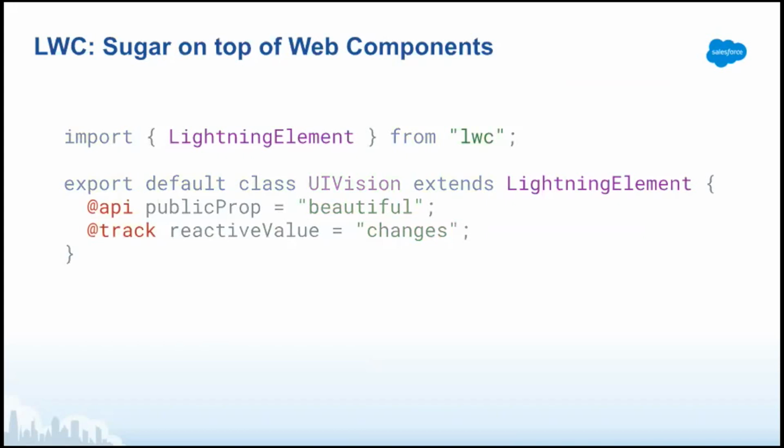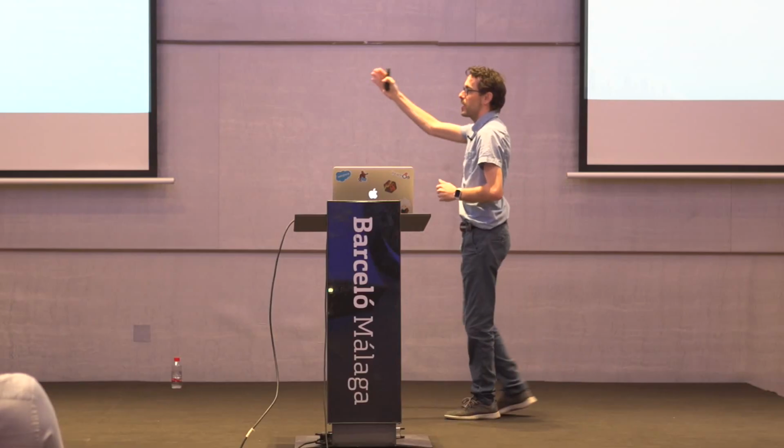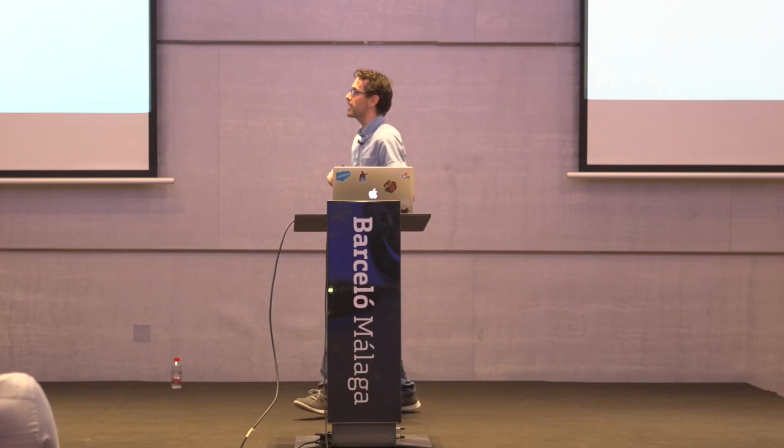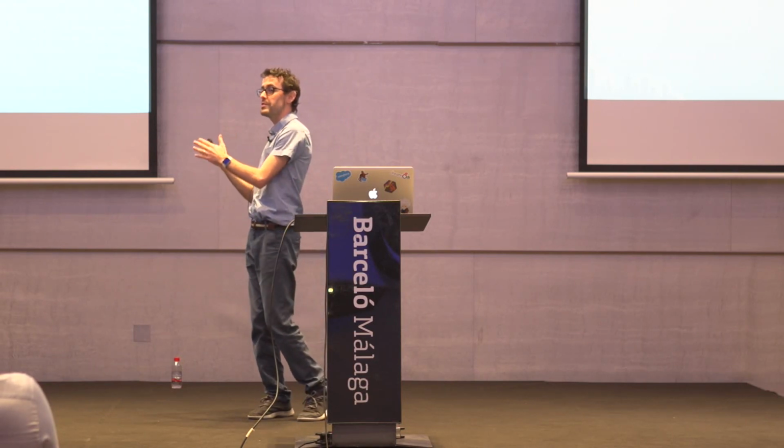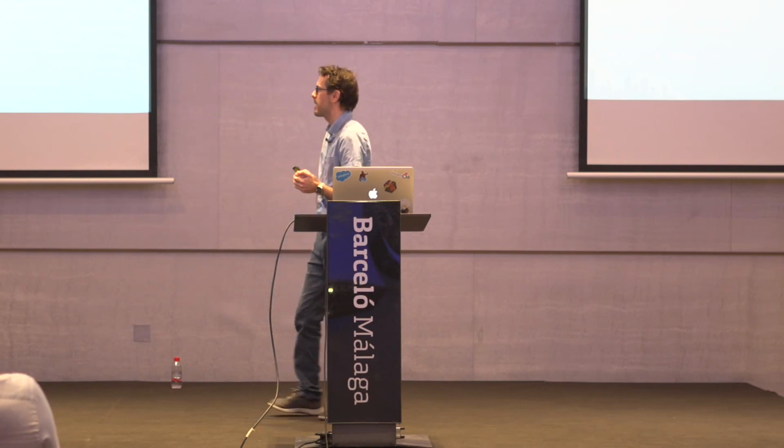And so I highlighted a couple of things. So basically, instead of importing the HTML element, we have, again, sugar on top. You import LightningElement, right, which is our abstraction on top of web component. And we do things like decorators on the right, @api and @track. Basically, that is sugar, again, to make you work faster, right? So @api is equivalent in Aura to a public attribute, and track basically means make my property reactive. So every time you change it, update the UI automatically for me. And it's super, super efficient because now we can track things in a much more effective way.